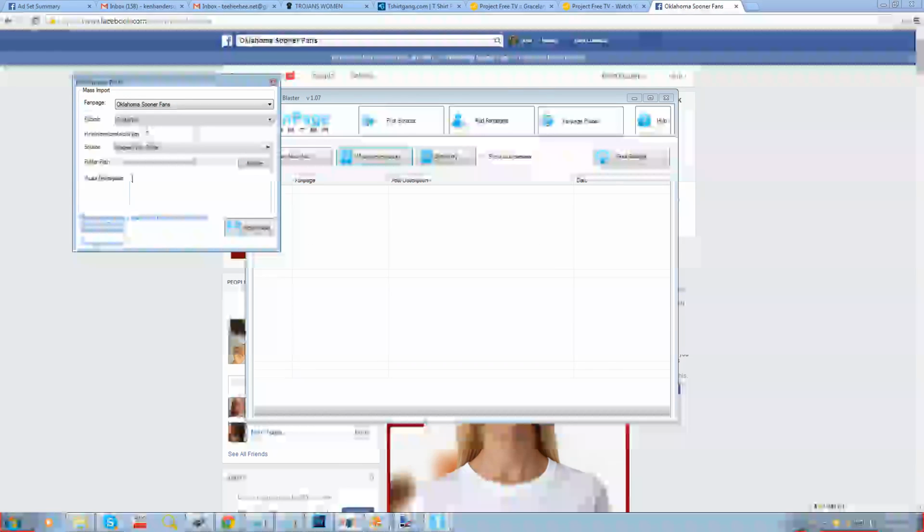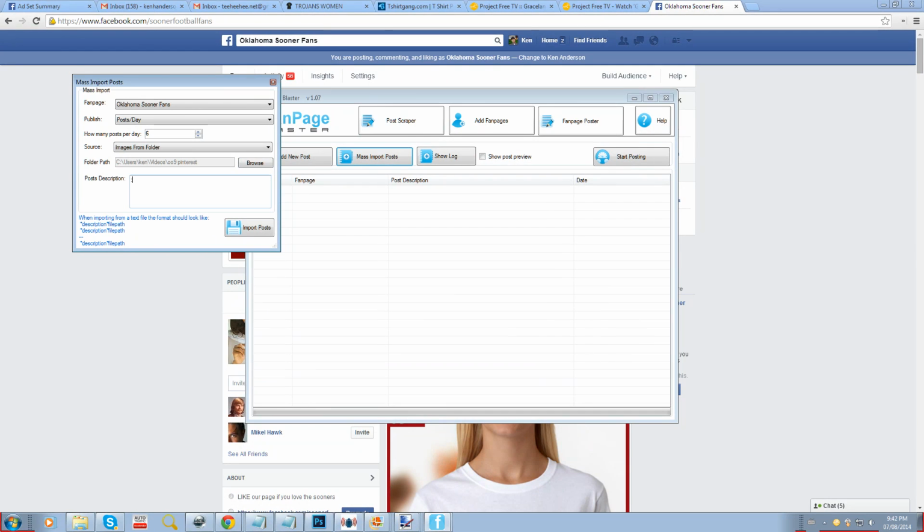This one allows spin tags. You can spin your description, so everyone's going to be different. But how are you going to do a description that works for everyone? Here's my favorite. That makes a little happy face. And as you could see on my page, every one of my posts has no description, just a little happy face. That's it. Who reads those descriptions anyway? Anyway, let's import these posts.